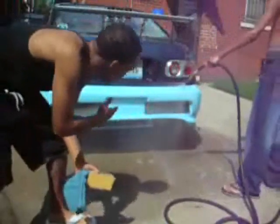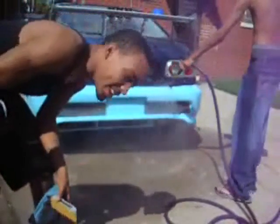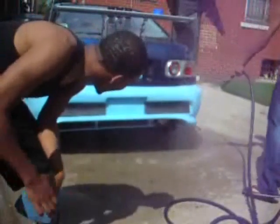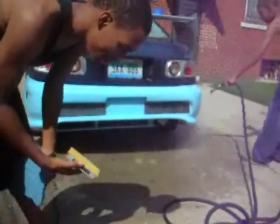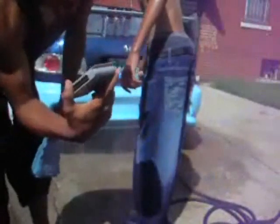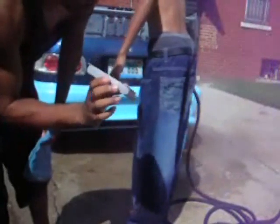Now, as you can see, he's wetting up the bumper because it's easier to sand when it's wet. Unfortunately, I lost my sanding block, so we had to improvise a little bit. You know, I hate baseball, so we used this MLB 64 game and just stuck a piece of hard grit, I think it's 80 grit, to it, so yeah, it'll work just fine. I hate baseball.